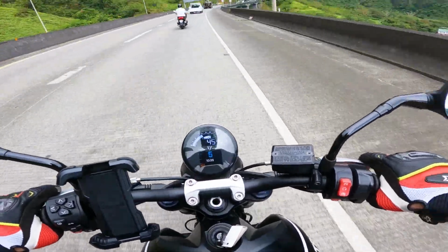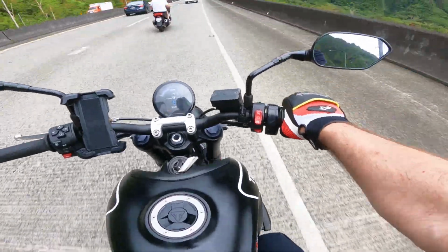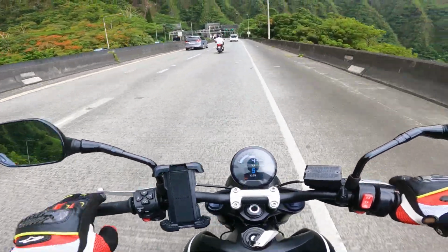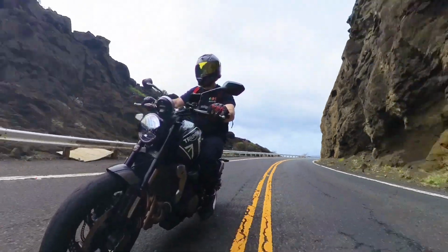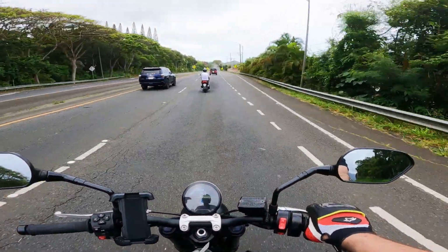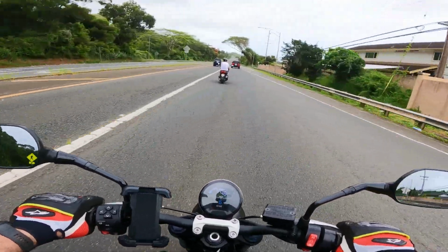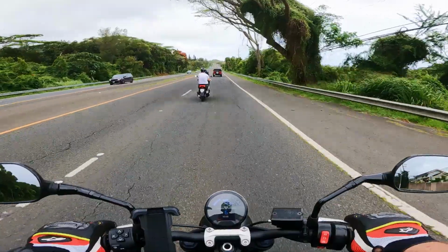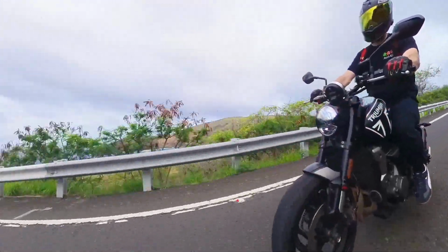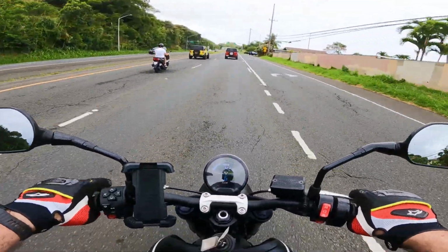There is one thing of the Triumph I actually like quite a bit. It's how my knees kind of grip around the tank. They're perfect. They just feel like they're in a mold. There is one thing I have to say, the gear shift is fairly on point. I can definitely switch gears, obviously at the right RPM, without having to pull the clutch. The lever down there has a long travel compared to what I'm used to. So you gotta be purposeful with those gear shifts and have the lever move throughout the whole range.